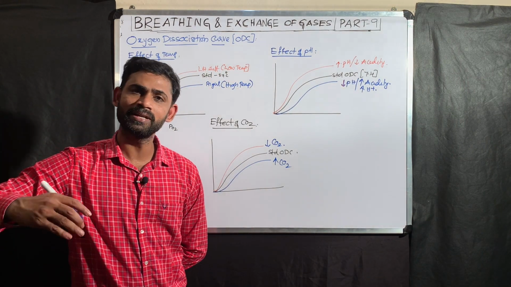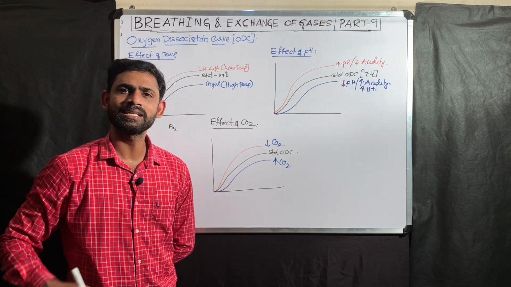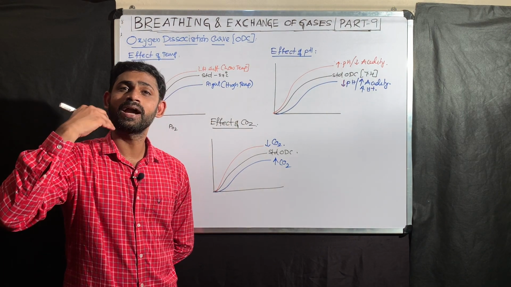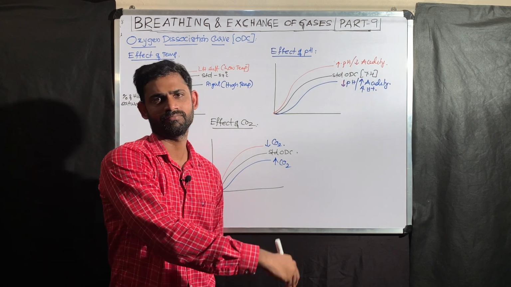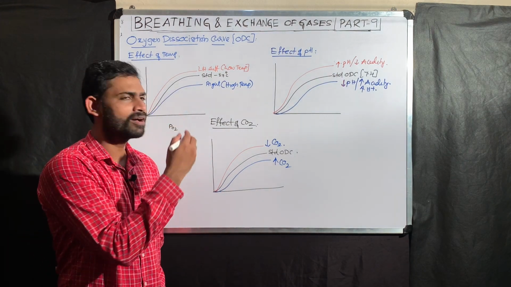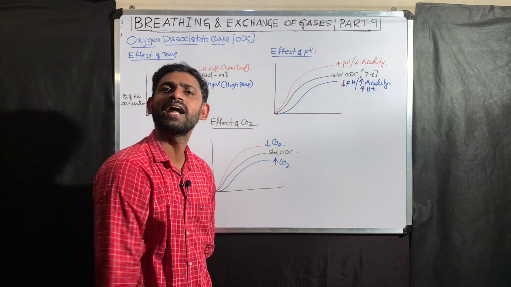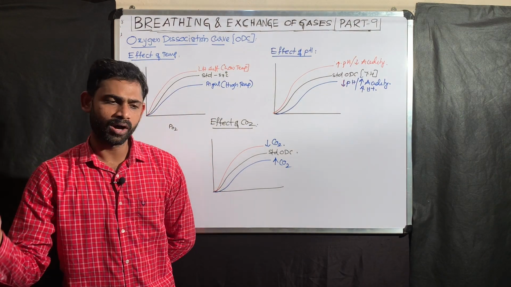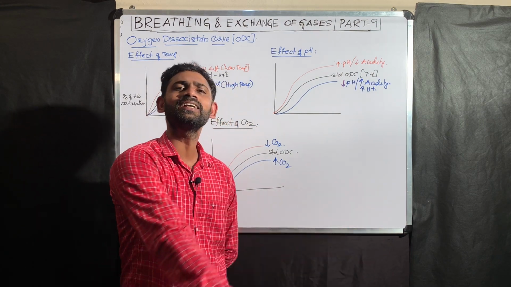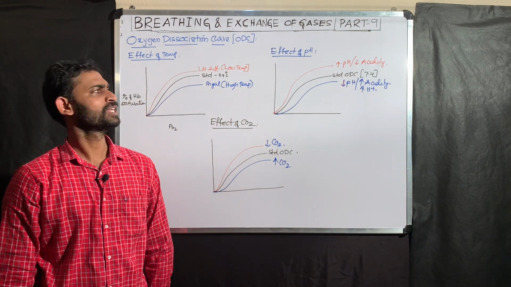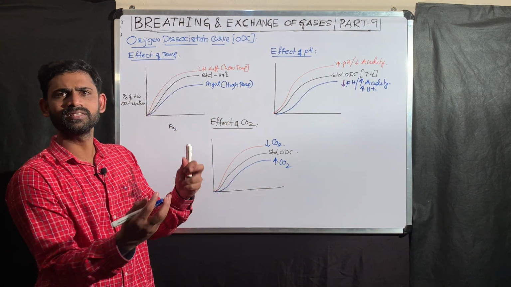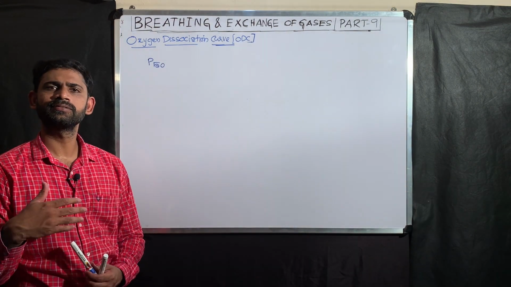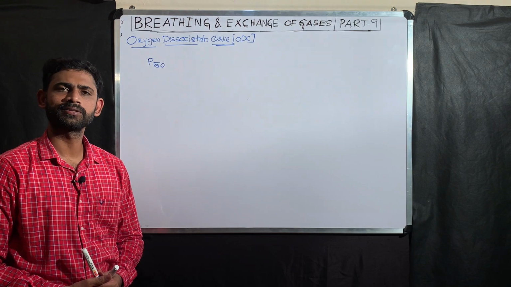You need to understand how the different factors influence association between the hemoglobin and oxygen, whether more affinity or less affinity between the hemoglobin and oxygen, you can easily understand depending on the condition. Whether the carbon dioxide is more or less, whether the temperature is more or less, whether the pH is more or less. When you understand the condition, you can easily understand whether the hemoglobin is going to dissociate from the oxygen or associate with the oxygen. So these are the different factors that influence the standard ODC.